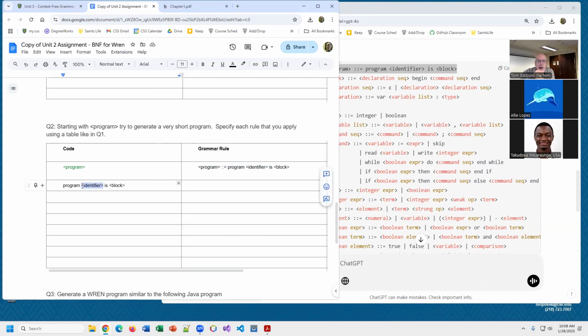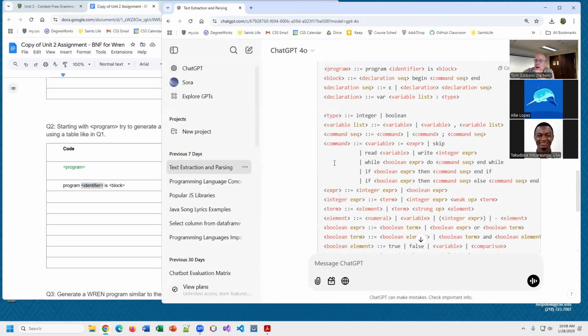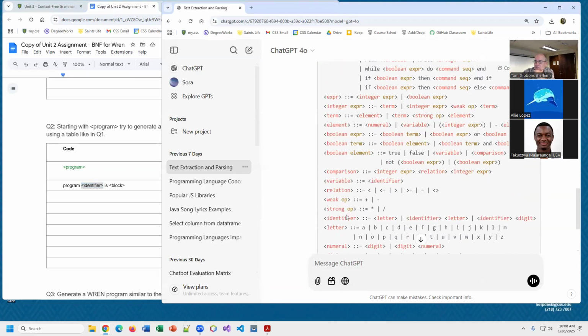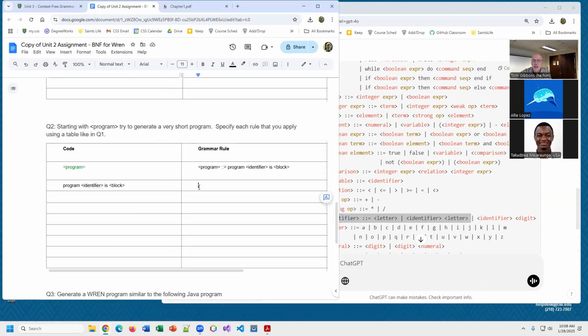And again, we can then look and do a rule for either of these. We want to eventually have this all terminal symbols. So we can look at identifier or a block. It doesn't really matter which one we substitute first. Let's do identifier because I like to start at the left here. So I look for a rule that has an identifier here, and here's an identifier for this. And so there can be multiple rules here. So an identifier can be an identifier and then a letter. So I'm going to actually do that next.